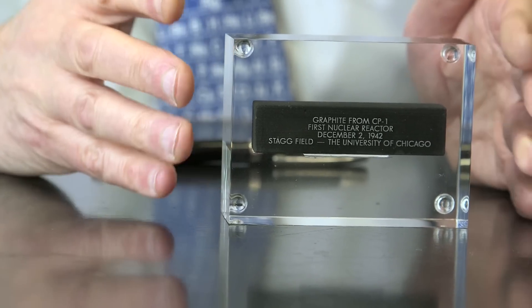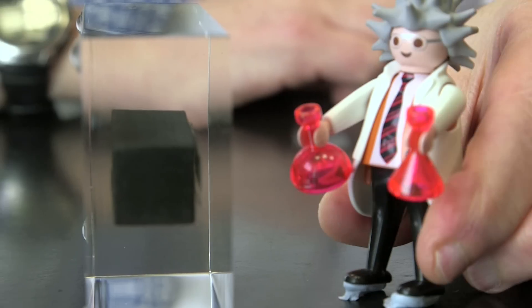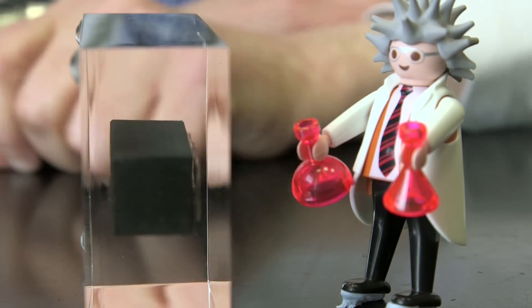I sometimes wondered whether this piece would be radioactive, but carbon is particularly useful for nuclear reactors because it does not easily become radioactive. It is in a thick layer of plastic, so unless it was contaminated from some other radioactive source, I think it is unlikely to be radioactive. But perhaps we will ask my colleague Steve Liddell to give it a quick check, just in case — and then we can be sure it will be safe to give it back to the minister.